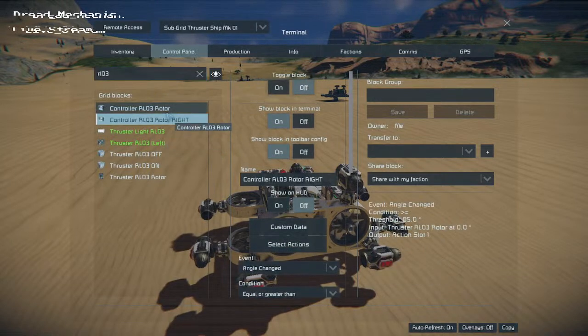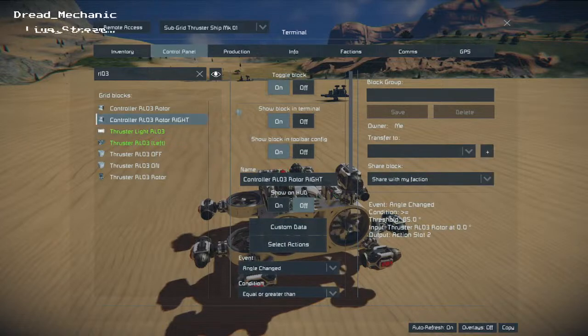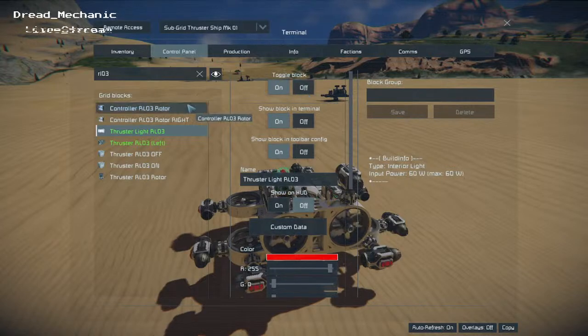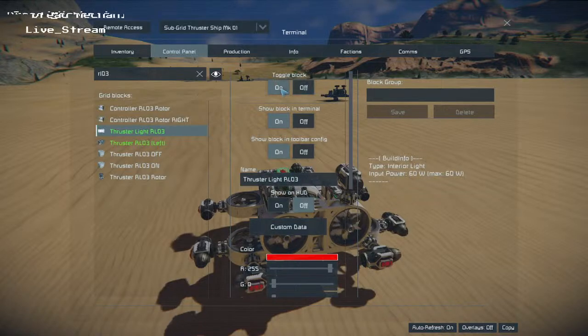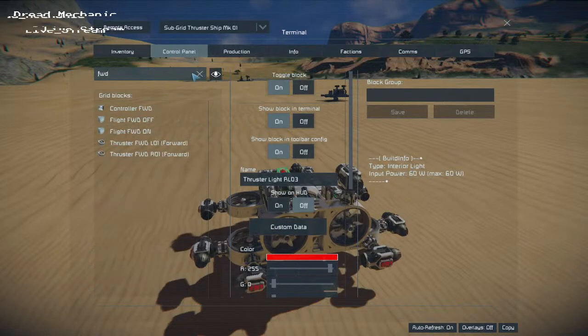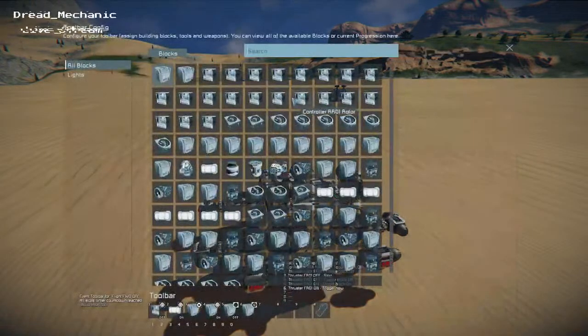So, we've got this light that now turns that thruster around. And we've got this controller that stops it moving further than we want it to. So, we can tie that into the forward and back controls again, like all the others.